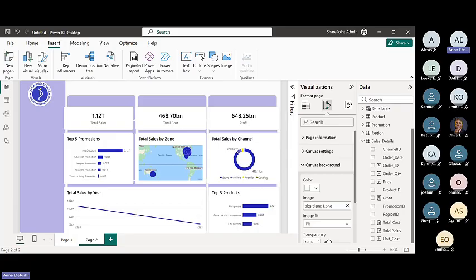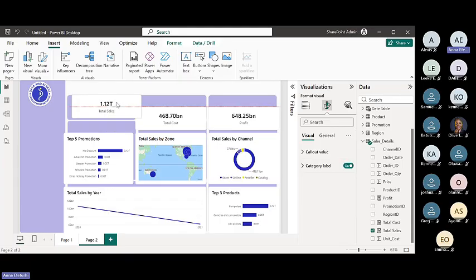So now that we have them here, the next thing is that you adjust the visuals to fit into your design. So we adjust and reduce the size to fit into it, and then you do the same for this.